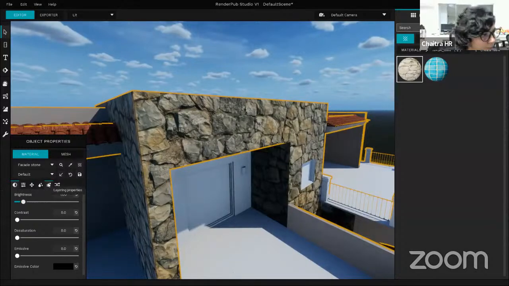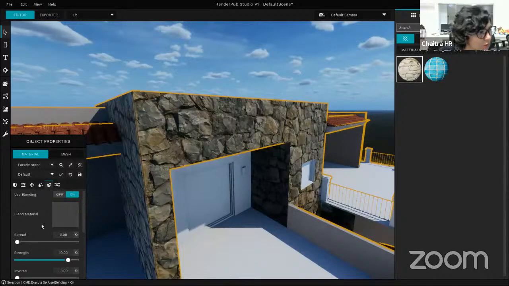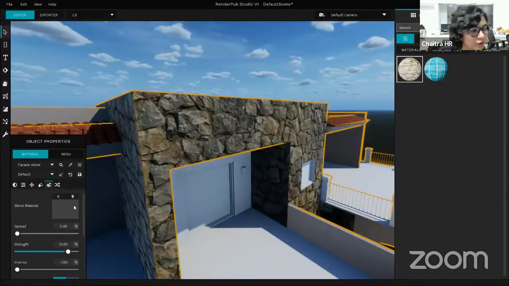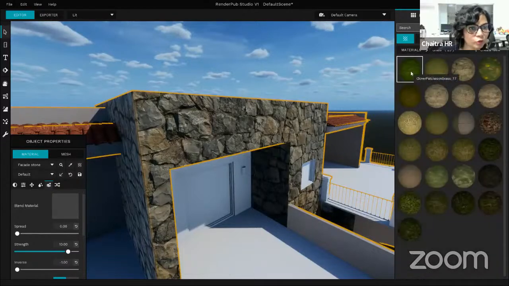I'm going to use blending, turn it on. Okay, and draw in a material here. I'm going to use this because, oh, sorry, this you've got to drag and drop.